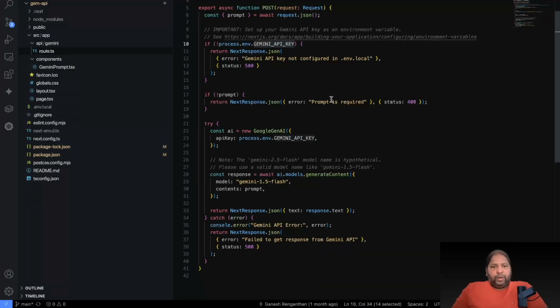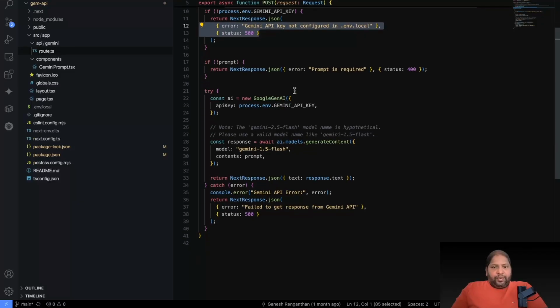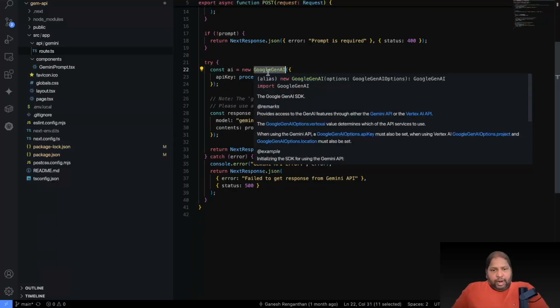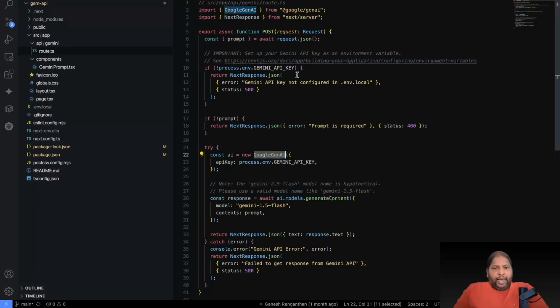And if you look at this API code, what we are doing is some checks, making sure that we have that Gemini API key. If not, we cannot make the call to the Gen AI application, so we are going to throw the error. If not, we will go through this Google Gen AI. This is the key part of this whole application. This Google Gen AI comes from the Google Gen AI package, right? So if you have not installed this package in your application, this is going to throw the error, right?